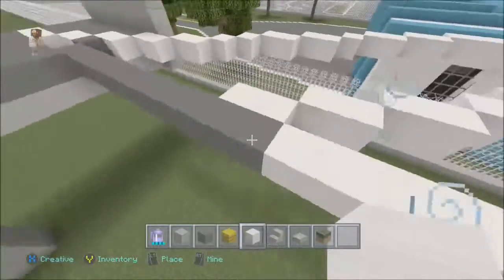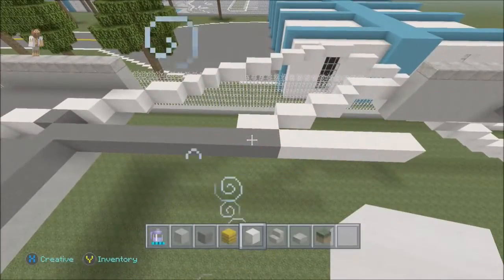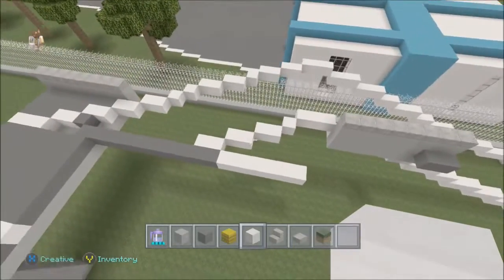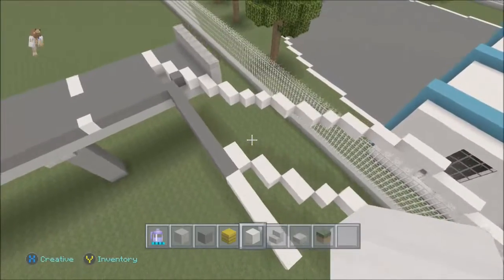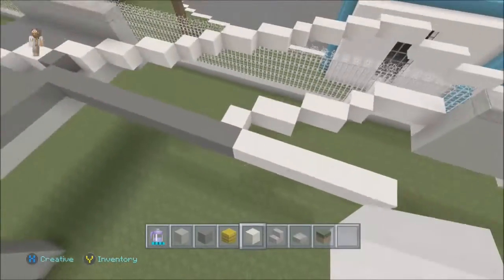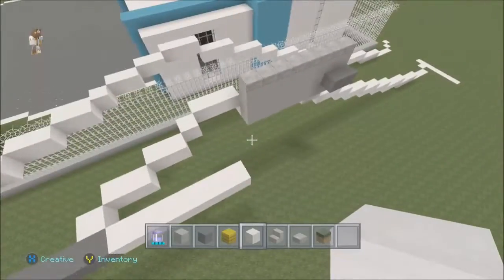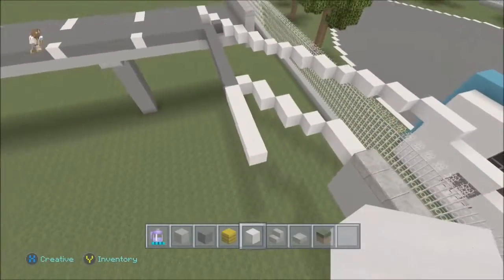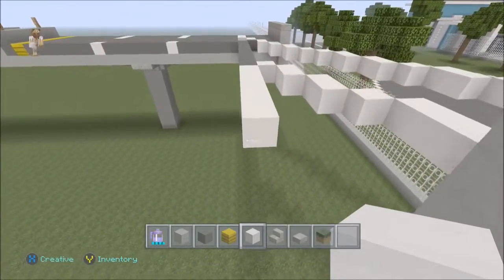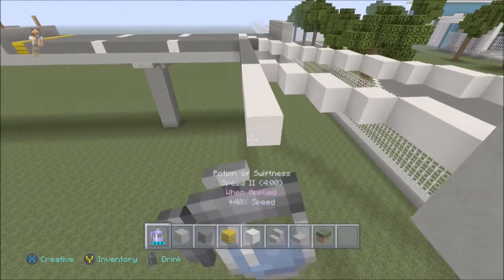This is kind of weird here. I don't know how to do this, really. Yeah, I guess it'll just be like that. Yeah, we'll do that. And then this part here will turn back into this, and we'll have a little grass area over here for this thing.